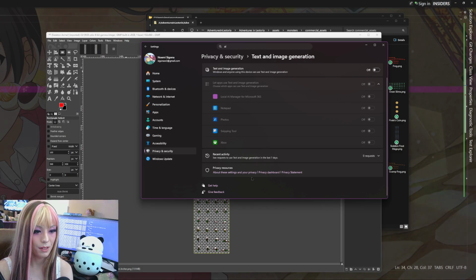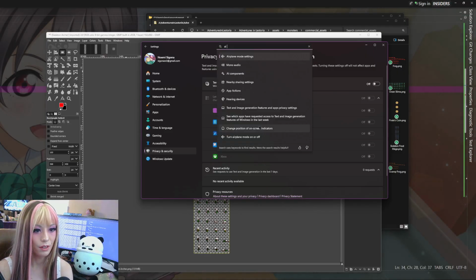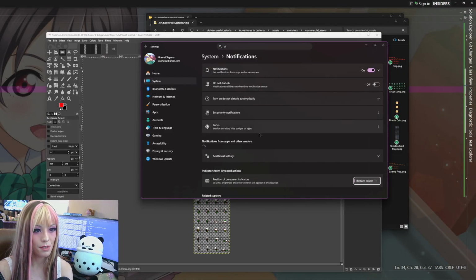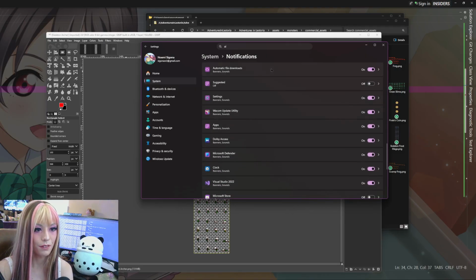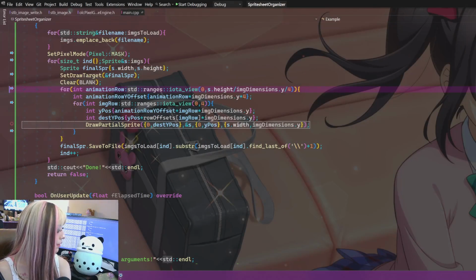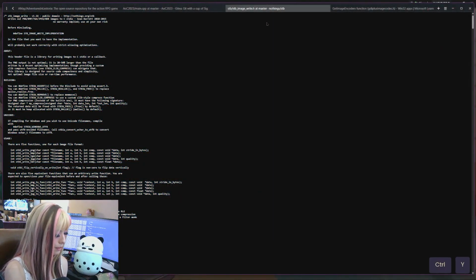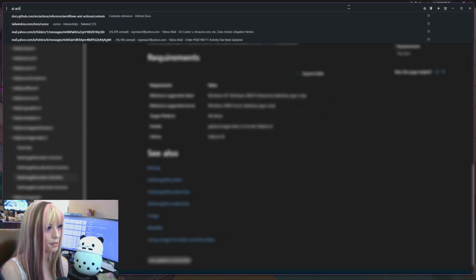Recent activity. See which apps have requested access to text and image generation. On-screen indicators. Okay, that's fine. Not what I'm looking for. Let me see if I can get rid of this. AI actions context menu.